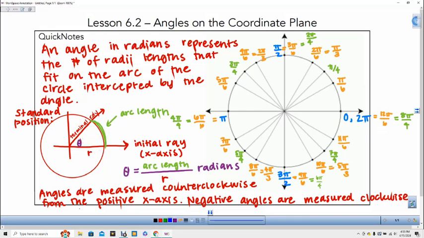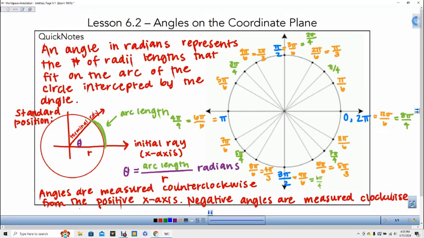And so we know that the arc length, if the radius is 1, is exactly the same as the radius. Sorry, let me back up again. The arc length in radians is going to be exactly what the angle is. That's how they relate. Now, if the radius is 2, then the arc length is going to be 2 times whatever that angle is in radians. So the arc length is going to be the green part right here.